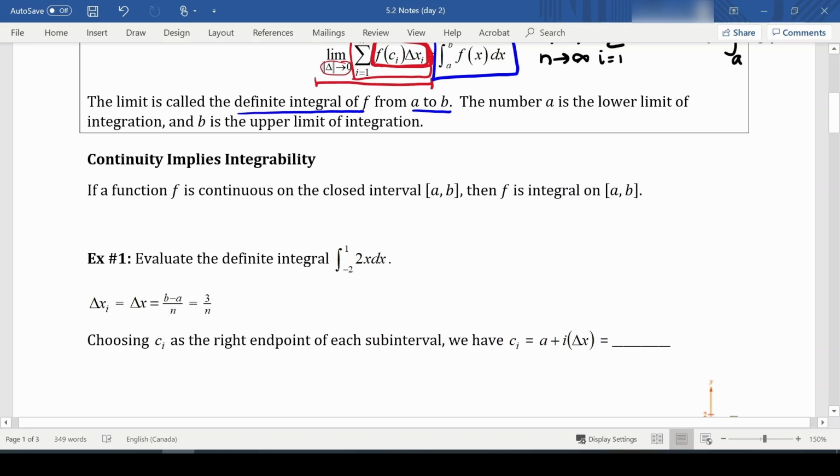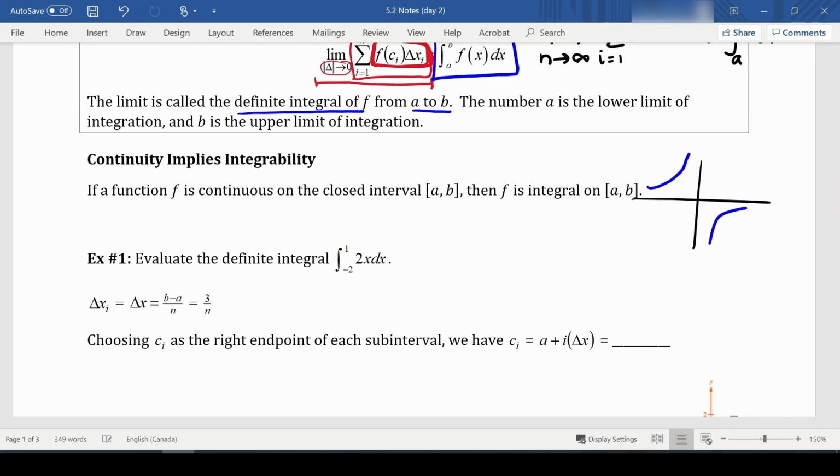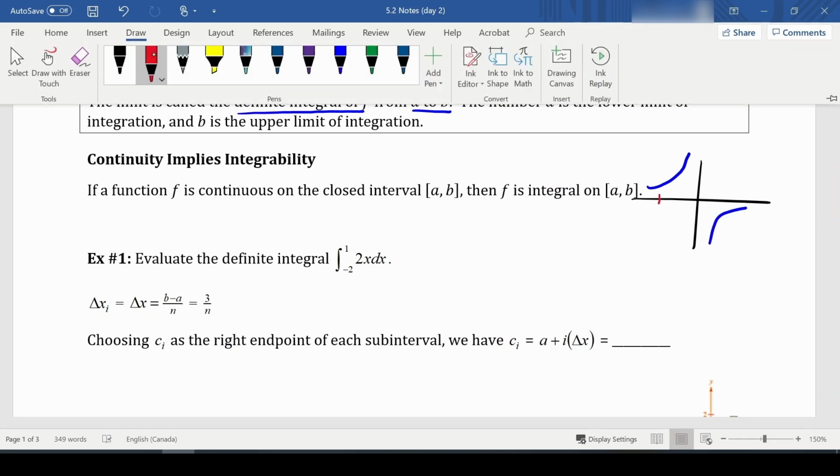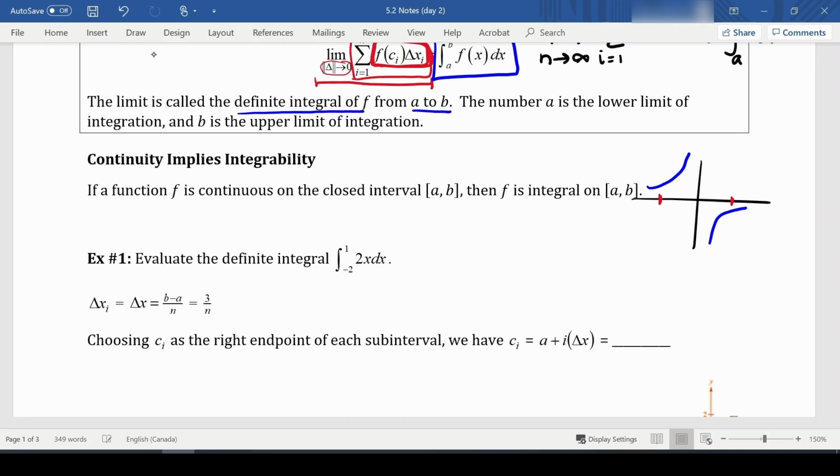Okay? And if you think about this, the reason why if it's discontinuous, it might not be integrable is because if you have something that looks like, let's say, this, if our A is here and our B is here, we don't have an area under the curve because this would go up forever and down forever. And so we can't calculate that area because that area does not ever stop. It would keep going down and keep going up forever. Okay? So we cannot find an area under our curve for something like this.